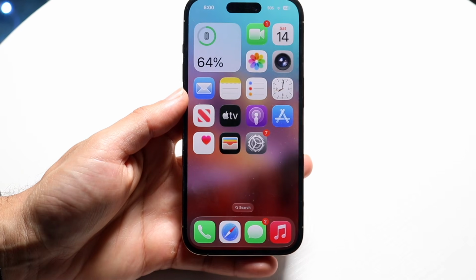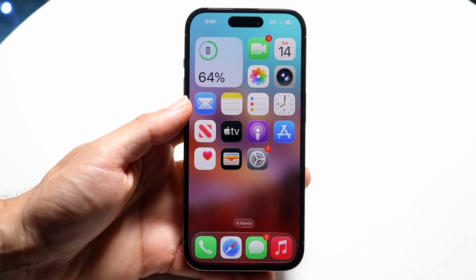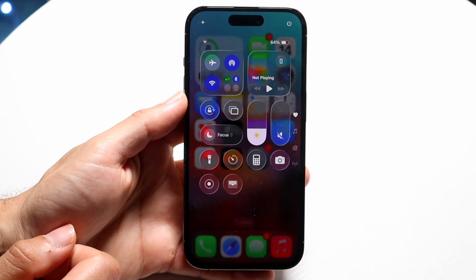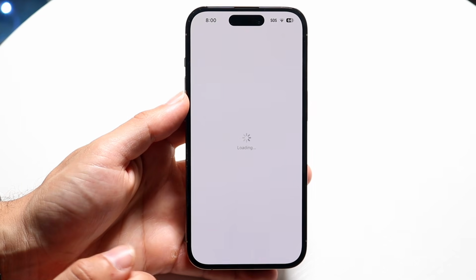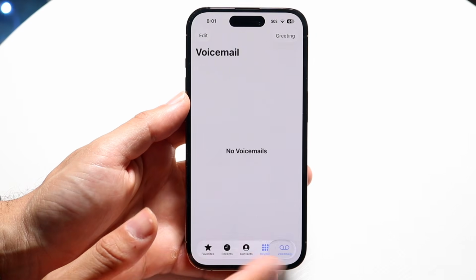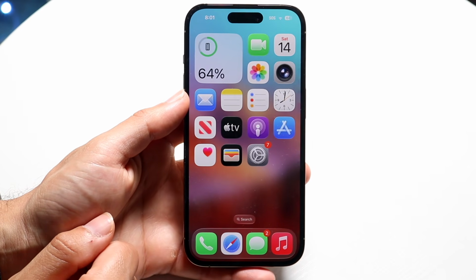Now, this update brings a lot of stuff, including this new liquid glass UI, which I'm sure most of you have probably seen by now. So if you scroll down, you can see that you basically now have these particular clear kind of layouts all throughout. It's evident in these pages. At the bottom of your dock, they're basically clear now as well. And if you make your way over to certain applications, they'll also come back at the bottom as well, which is pretty cool.